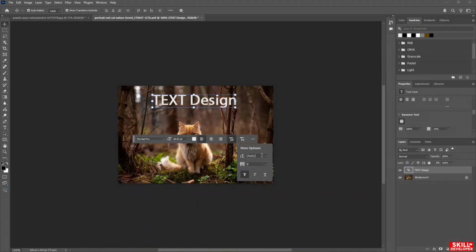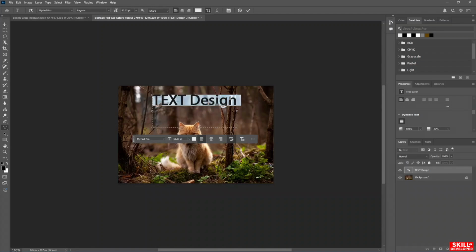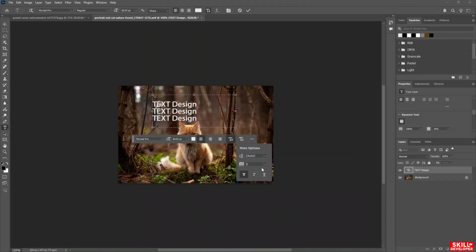Now, this just comes in handy when this text has multiple lines instead of just text design. Let's try writing that twice or 3 times. Now this will come in handy. Instead of auto, let's add more points to it.